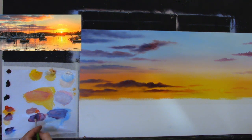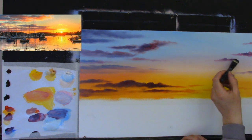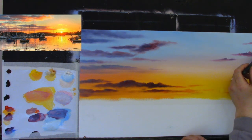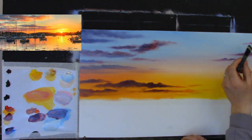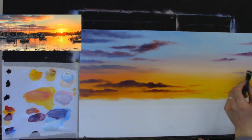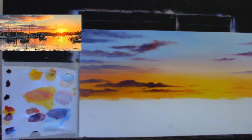Now I'm going to put a little shadow on some of those. So I'll take a little blue and a bit of pink, so we have a slightly plum kind of colour, and on some of these just pop some of that in here and there. And it just makes them a little more believable. And then I'm going to soften again the bottoms of those in to my sky. Look, pulling them across into that colour underneath. Isn't that a lovely effect, the way everything sort of just disappears at the bottom and it softens into the sky? I think that's lovely. It's wonderful. There. So it's a little better now, I think, just having those one or two just on that side, isn't it?